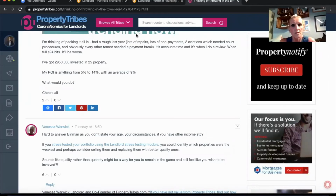So it's a good way to actually think about managing your portfolio, particularly when we're in such unprecedented times as what's been going on with the COVID-19 fallout. And as we've been saying, there's a lot more to come from this. We haven't even got to October where the furlough is fully withdrawn by the government. There's going to be many, many people finding that they don't have a job going forwards into the autumn. And that's just the start of what's coming.